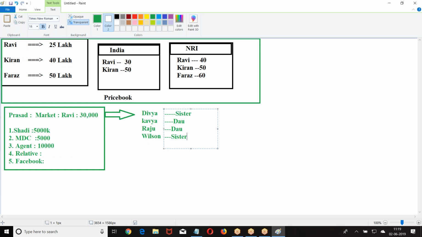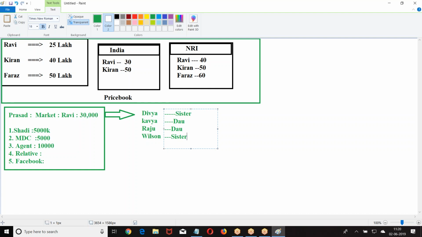So how do I know? I'll make a list. From Shadi.com, how many profiles did I receive this month? How many inquiries did I receive this month? From matrimony.com, how many received? From the agent, how many received? My agent is not sending any profiles, so I will stop using this agent from next month. Now I'm getting more profiles from Shadi.com, so I'll renew my account. So I want to know which marketing strategy is working for me. To know this, we need to have campaign influence: the number of leads, opportunities and contacts we received based on this campaign.